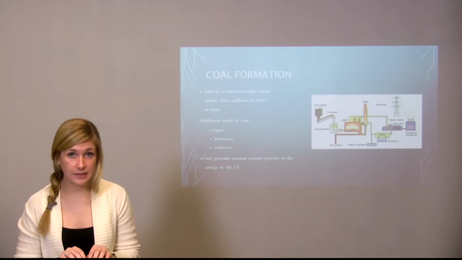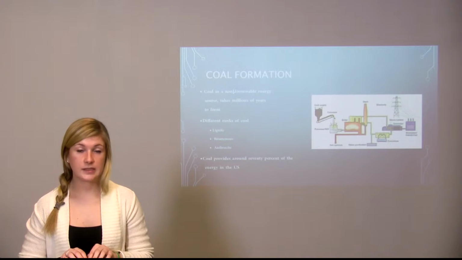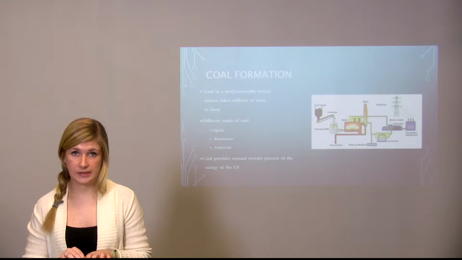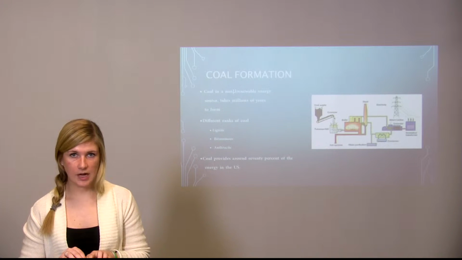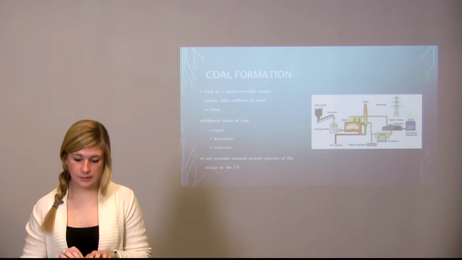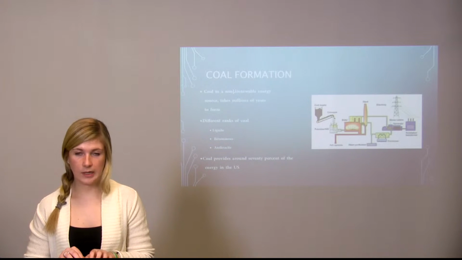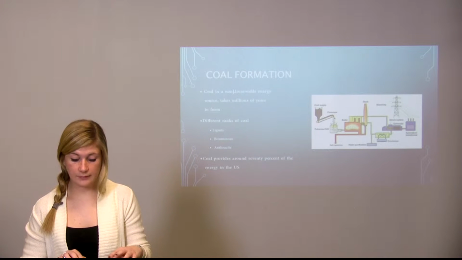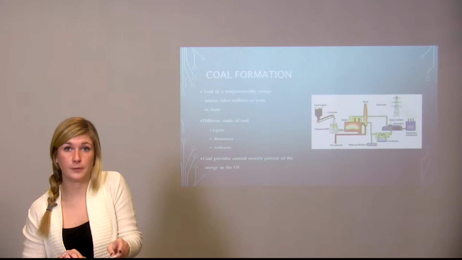The steam then pushes against the turbine blades, which are connected to the shaft on the generator. Magnets spin the wire coils to produce electricity. Steam is drawn into a condenser afterwards. Cool water from outside sources converts the steam back to water, which can be used in the process over and over again. Nearly 70% of the energy in the U.S. is provided from coal power plants.